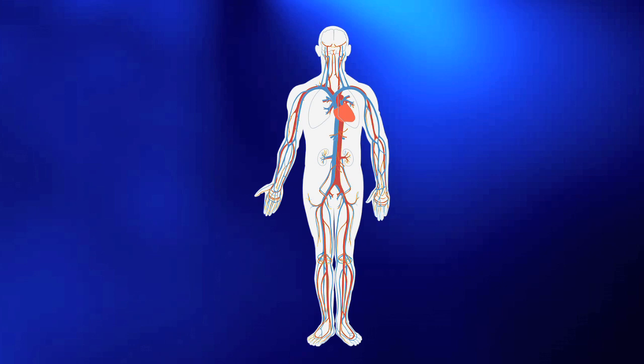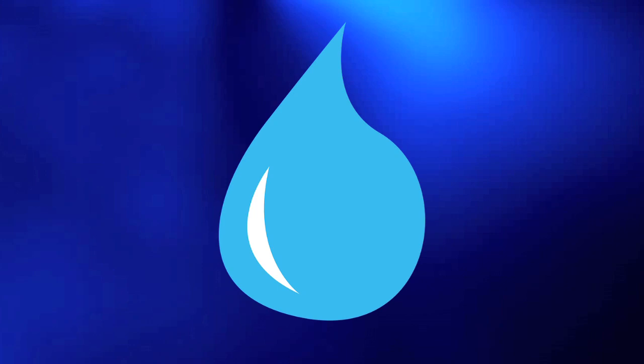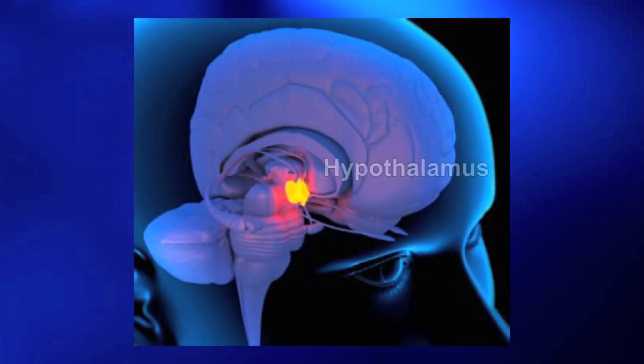To prevent overheating, the body dilates the blood vessels — the tubular structures that carry blood around the body. This takes all the blood away from the core and brings it closer to the skin, where it's cooler. The result? Our skin turns red and we begin to flush. At the same time, the body produces sweat to cool itself off. Sweat isn't triggered by heart rate or movement — it's triggered by receptors in the hypothalamus, an area of the brain that regulates body temperature and other functions.